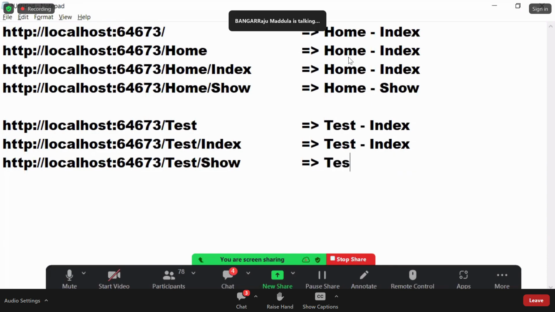What will come? Test show. Are you guys clear? So we have one option only for show in both scenarios. But when we come to index, for test we have two options, but for home index three options. Why? If I don't tell anything, we go to home controller and index action. If I tell the controller, it will go to index action.